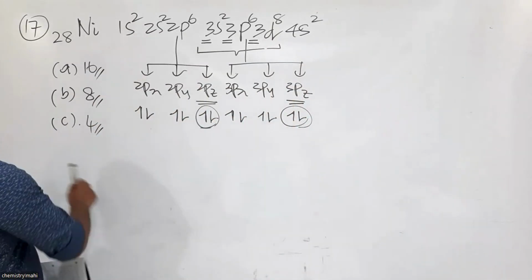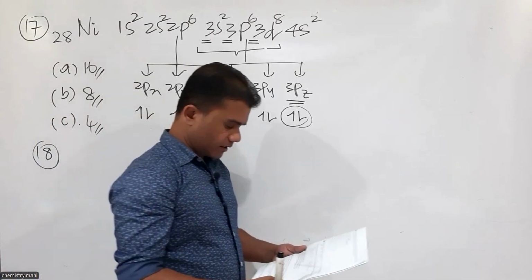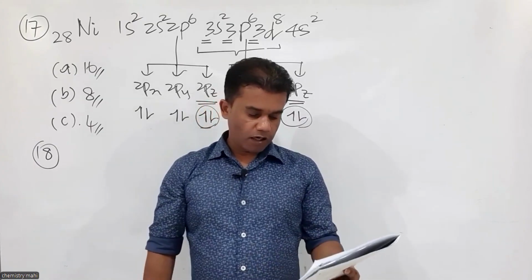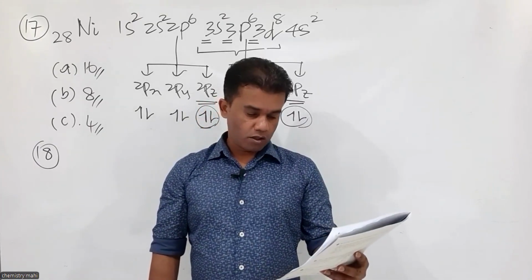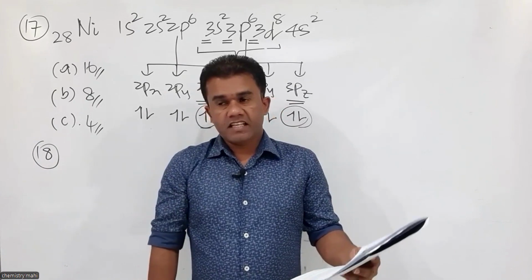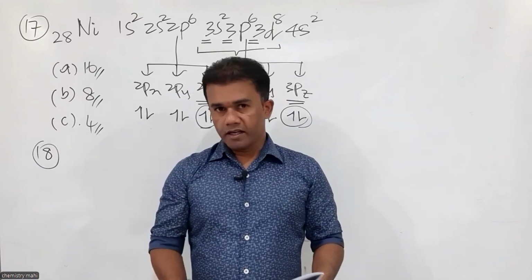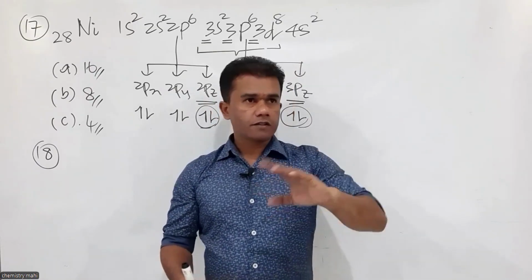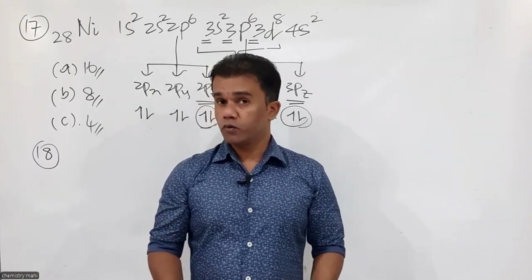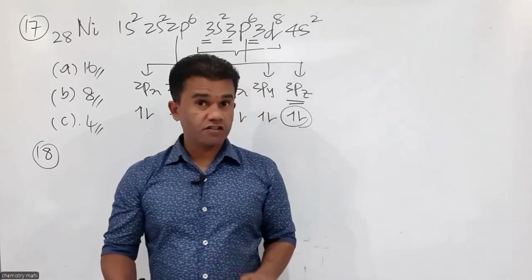18. Write the expected ground state electron configuration for the following: the element with one unpaired 5p electron that forms a covalent compound with fluorine. In that case, we need some idea about covalent bonding. We can sometimes have a covalent bond between two atoms, and sometimes an ionic bond between two atoms. Then how to differentiate it? It's based on the electronegativity difference.